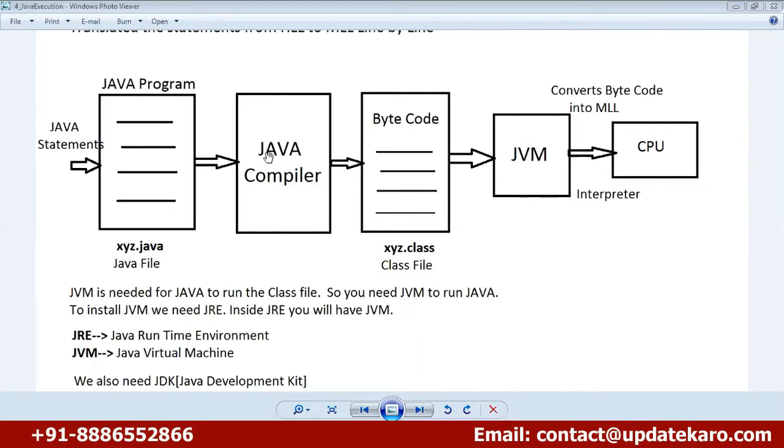So here we have the compiler to convert. Here we have the interpreter to convert, because at the compiler level we have already found all the errors, and after that we created the .class files. That means there is no syntax error here. At the interpreter level, we don't have any errors in the program, correct?